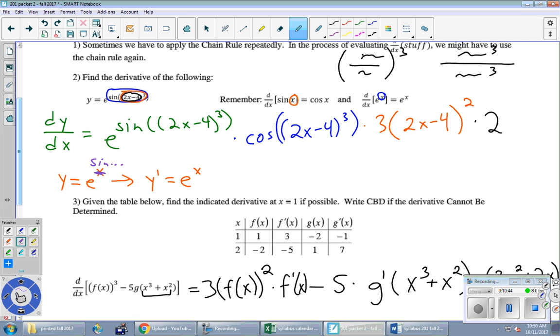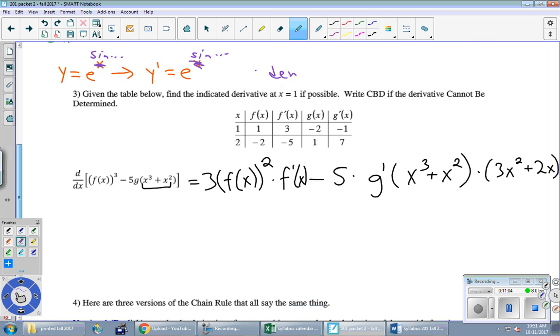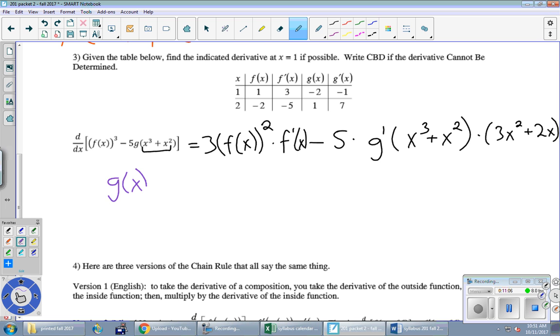And so what was the derivative? It was e to the sine of blah, blah, blah. And then the chain rule says multiply by another derivative over here. So if you have the derivative for e to the x, you have a rule for that. You apply that rule, but you don't put x in there. You put the stuff that was originally up there, right? Well, symbolically, I have a way to write the derivative of g of x. It is g prime of x. But in this case, it's not x, it's x cubed plus x squared. So I have to put that thing right into my g prime function.